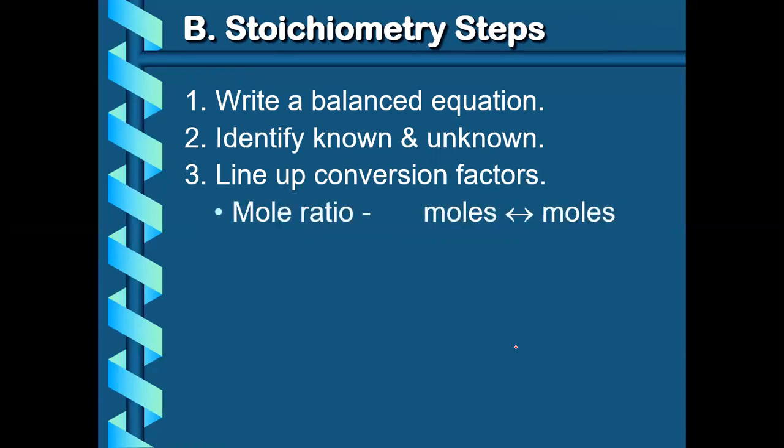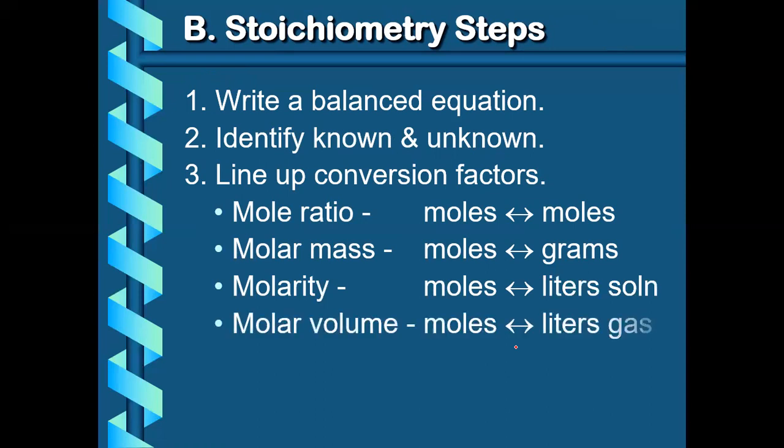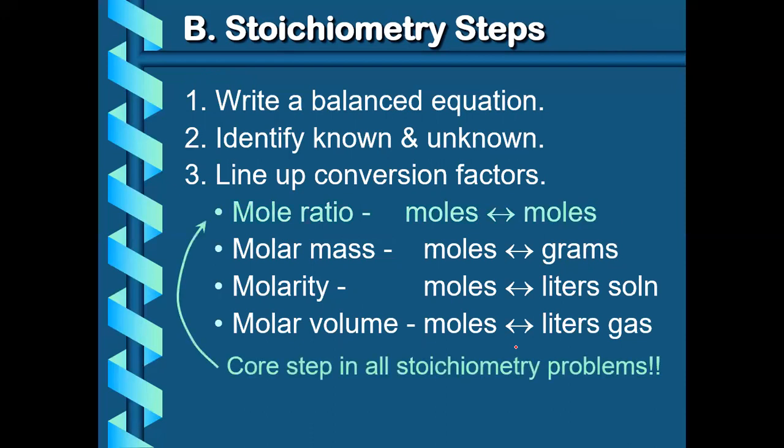If we have a mole ratio, that's going to get from moles of one chemical to moles of a different chemical. And we're also going to be using molar mass a bunch, relating how many grams there are for 1 mole of that chemical. Molarity, we're not going to see a whole lot here. We might see a couple about molar volume, which we'll talk about in just a second, which connects moles to liters. But that mole ratio, using those coefficients from our balanced equation, is going to be in every single stoichiometry problem we ever do.